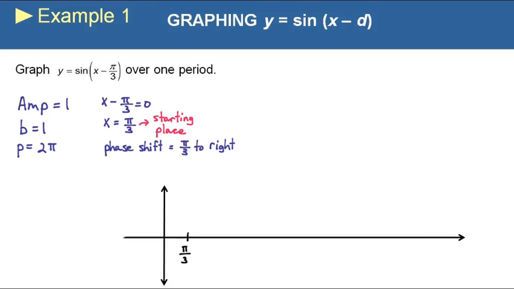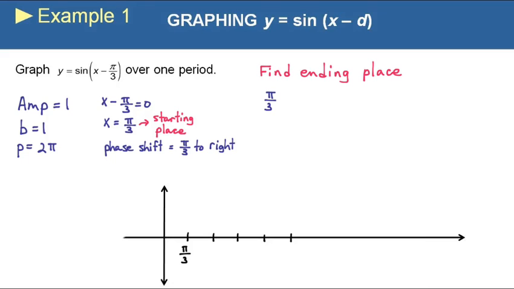Now pi over 3 is the starting place, so here I've put a mark on my axis for pi over 3, and now I'm going to lay out my next 4 marks, and I need to figure out what is the ending place of this cycle. So the ending place would be the starting place plus the period, because it takes 2 pi radians to get from the starting place to the ending place. So whatever the starting place is, that plus the period should tell you where it stops.